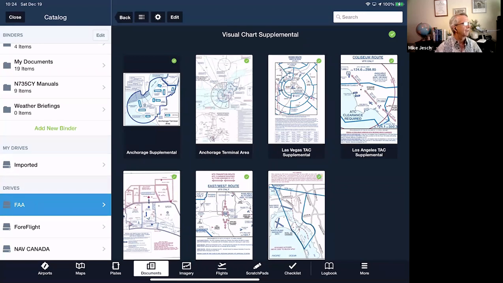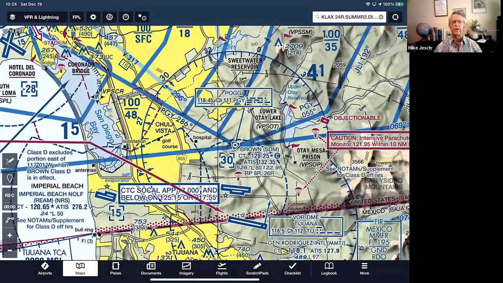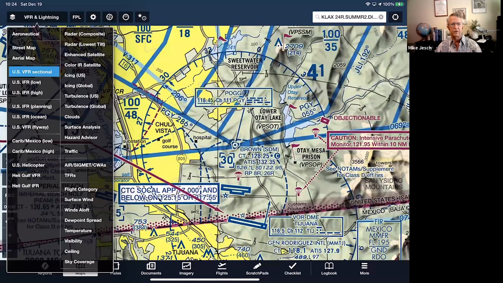Good job. Okay, so the next thing I wanted to show is, let's talk about some weather information. When you're planning a flight across the country, obviously, a longer flight, the weather is more important. Down here in San Diego and in Southern California, we're pretty lucky with some pretty nice weather. There's a whole bunch of different ways to do it. And I'll show you first just kind of a big picture sort of a thing.